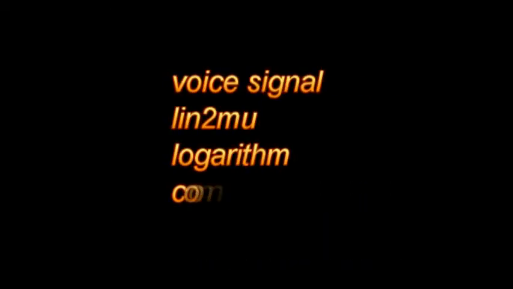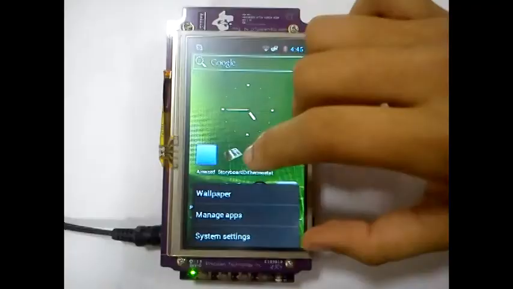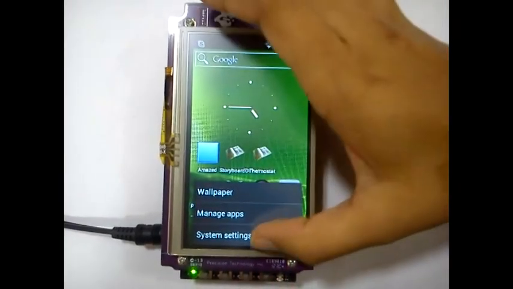In the transmitter part: first, reading a voice input, conversion of it from linear to mu-law, logarithm, concatenation, and at last, packetization. In the receiver part: depacketization, deconcatenation, anti-log, mu-law to linear conversion, and voice signal output. Later on, this project was fed into the processor through an Android platform. Packetization and depacketization of bits is to transmit the digital signals into the layers in Zigbee.